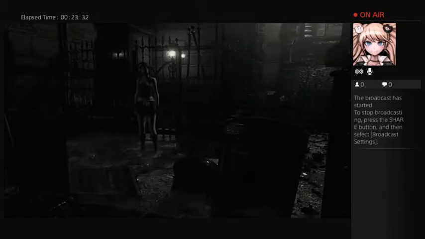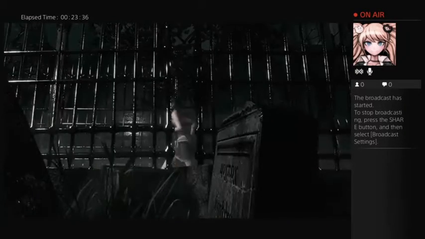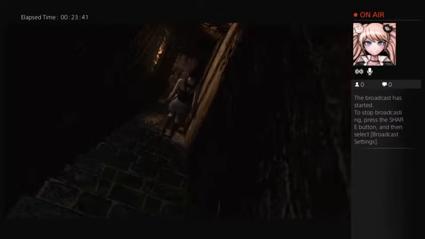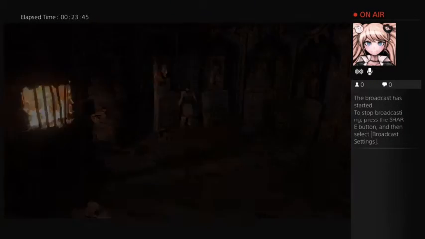There is some shotgun ammo back here, but depending on how many shots it takes me to kill the Elder Crimson, I may or may not pick it up. If it takes me four shots or less, I will not pick it up. If it takes me five, I will have to.